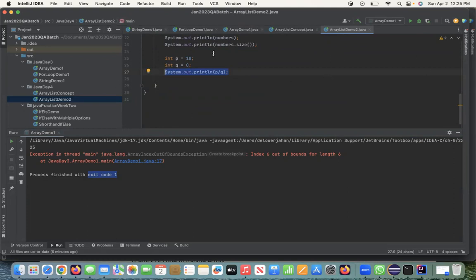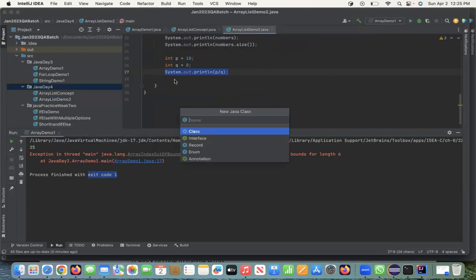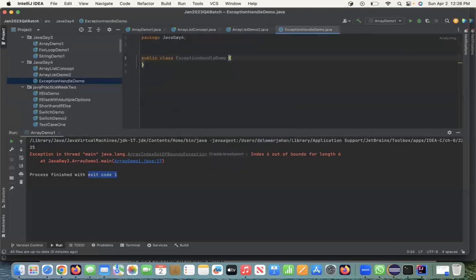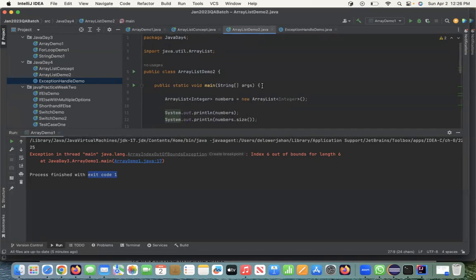Now I will create another class, exception handling demo. Just create another class; this is just the class name. In the class, since we are not using any advanced framework, you will always have the Java main method.